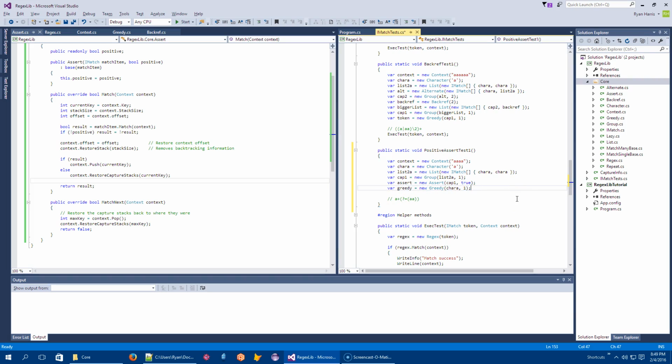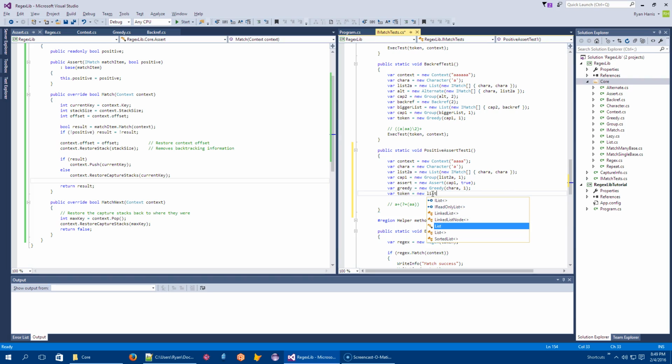And then finally, we're going to have our regular expression, which is a list of the greedy token followed by the assertion. So var token is a new list of a new iMatch array, which contains first the greedy token and then my assertion. Okay, so I think that's what we want.